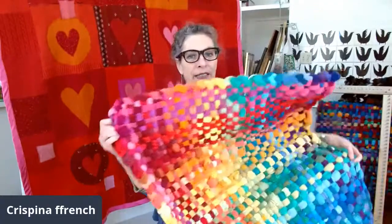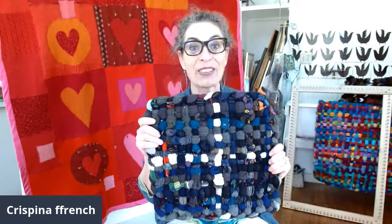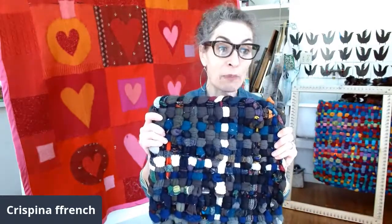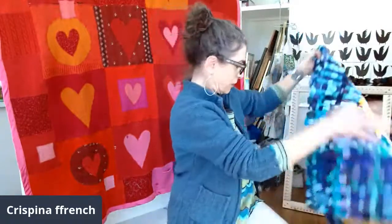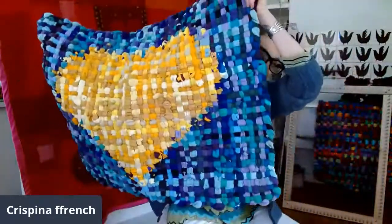For anyone who's joining for the first time, this is a Potholder rug. I've been showing off this rainbow rug a lot because my favorite color is rainbow. But there's all kinds of other rugs. This is a chair pad. You can start with something small and super manageable, and you can make the small rugs as components for larger rugs. And then I want to show you this rug I haven't shown yet. This is a beautiful rug with a heart on it.